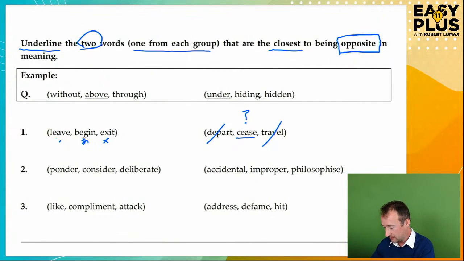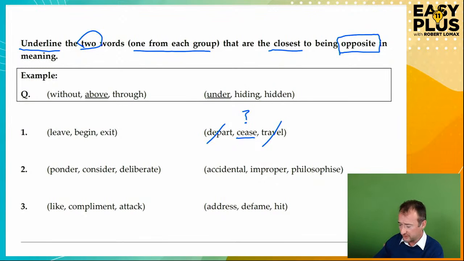Which of these options on the left do we think it's most likely to be the opposite of? Now, if you really completely don't know cease, you're a bit stuck, but at least you've got a 1 in 3 chance of getting the right answer, which is much better than where you were when you started. You've at least got 1/2 of the answer.